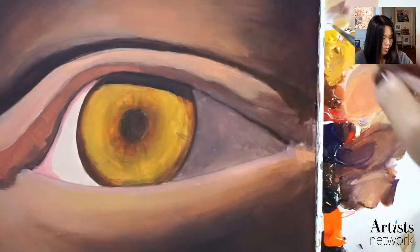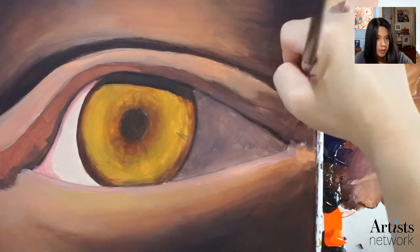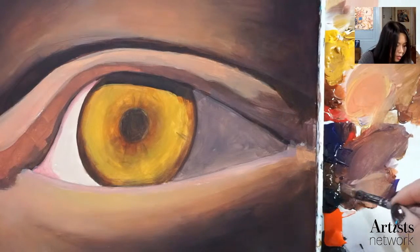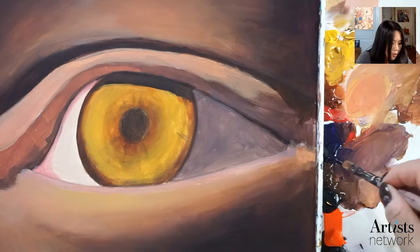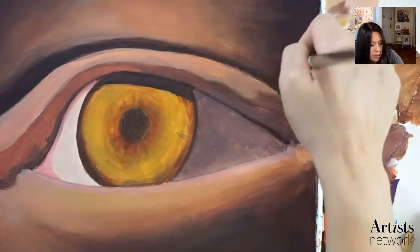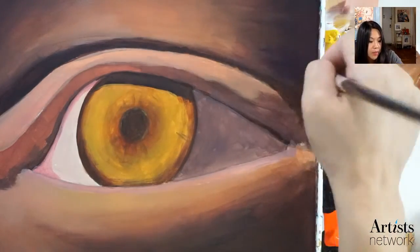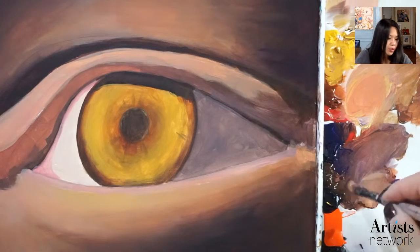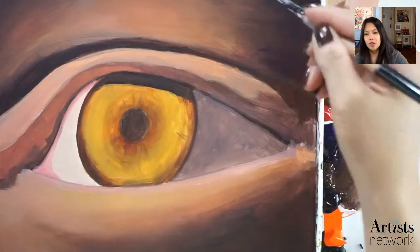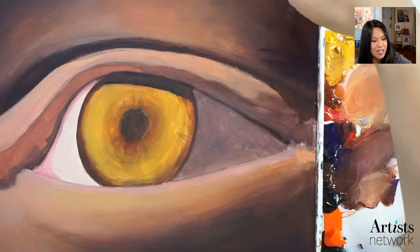Okay, I'm just going to demarcate this. I want to keep this part fairly loose, but I'm still going to add a little bit of umber and some brown and just clean that part up a little bit. There we go. See, isn't it nice? I haven't even used any black yet. I'm still just using umber and the purple to create darks. But doesn't that add a lot of depth to it, right?